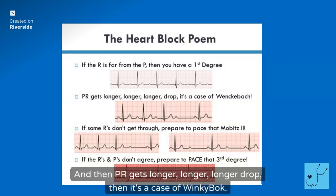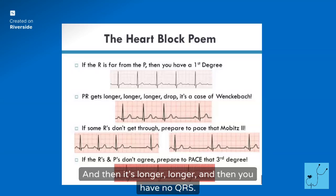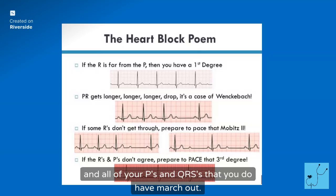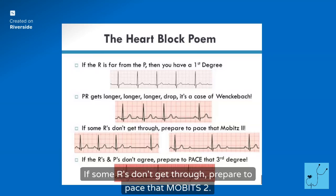And then PR gets longer, longer, longer, drop, then it's a case of Wenckebach. The PR here is one measurement. It actually looks pretty normal here. And then it's longer, longer, and then you have no QRS. And all of your Ps and QRSs that you do have march out, okay? If some Rs don't get through, prepare to pace that Mobitz 2.